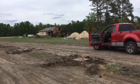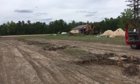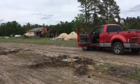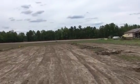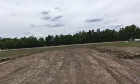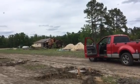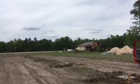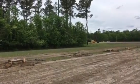Good afternoon folks, just making a little video on the progress on one of the sheds. As you can see, they've got the footers poured — the pillars. They just left and headed back home, so they'll be back Monday to continue work. This is going to be one of the hay sheds.